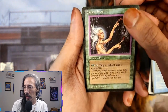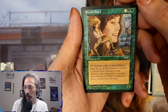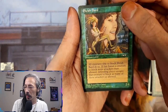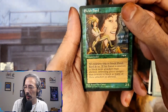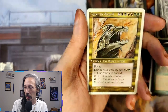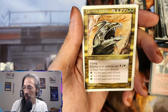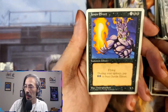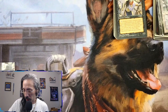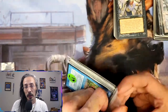Surveying Elves — target enchanted land is destroyed, that's nice. Elvish Bard — all creatures able to block Elvish Bard do so. Is that menace or goad? If this forces a creature to block more attackers than allowed, defending player assigns it to block as many of those attackers as allowed. And I think this is our third or fourth Chandler — we almost have a full playset. Vivictus Asmadi and Junun Ifrit. I know way more about Yu-Gi-Oh than I'll ever know about Magic, but I'm looking to learn.